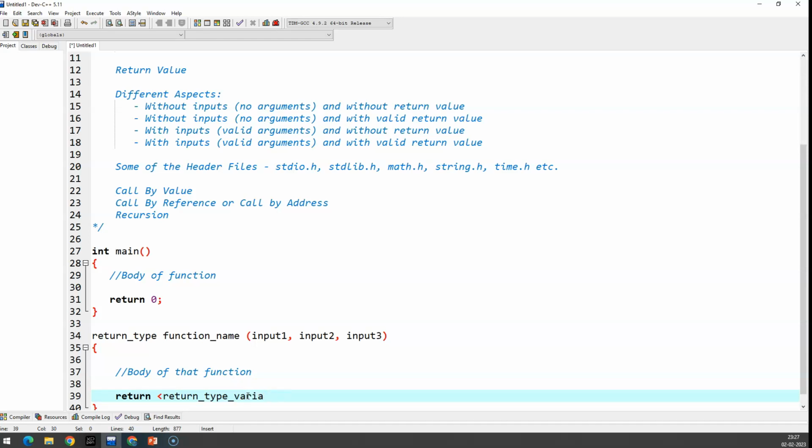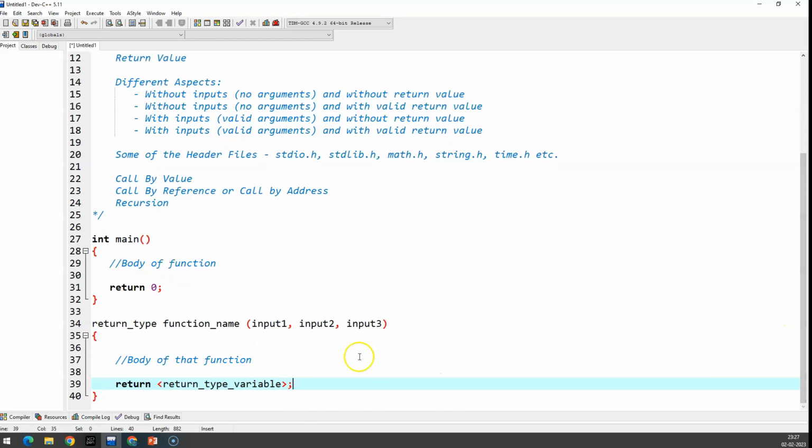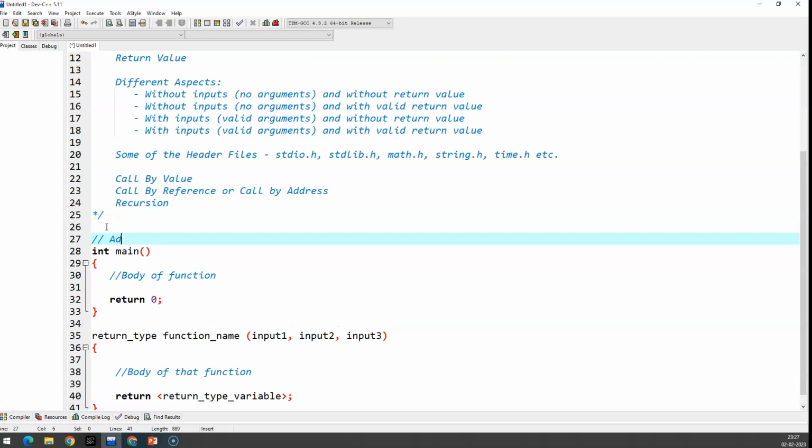Now let's try to maybe define one simple program. The simple program I want to write is addition of 2 numbers.